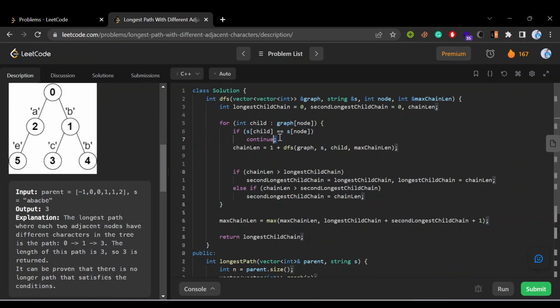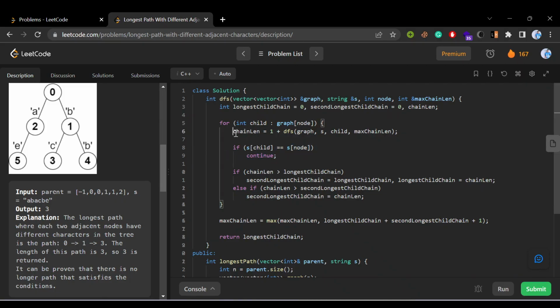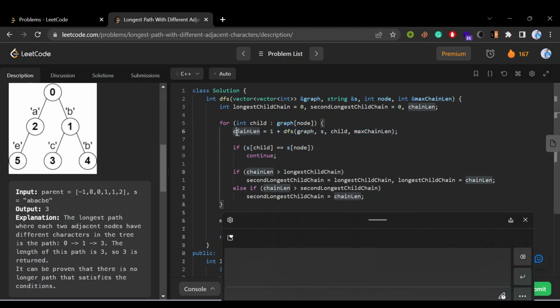No, we have to do this, and there's a very profound reason for that. Let's say that a22 is not a valid length, and you stop the execution at this point only. But there is a possibility that from this node there could be a max chain, right? There could be a max chain from this node, but you didn't check it. Why? Because it was giving you an error at this point, which is why this is a very trivial thing that took me some time to catch.